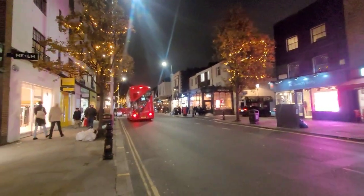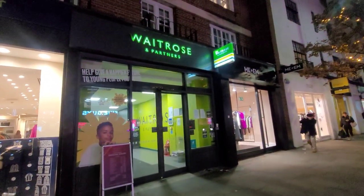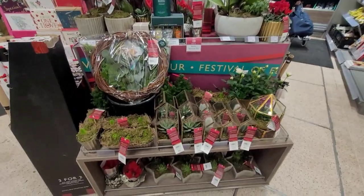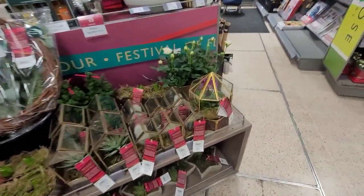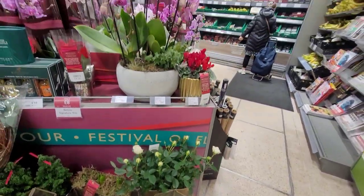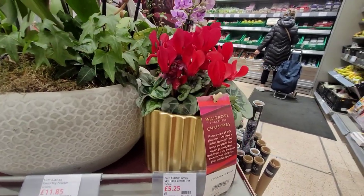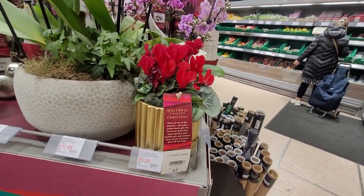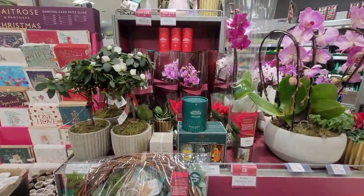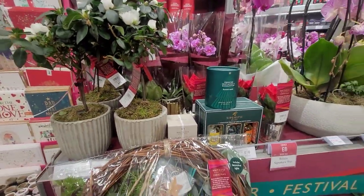This is just this little bit of the King's Road, and I'm gonna nip in there just for some food for Alfie, because we can't have him going hungry for tomorrow, can we? Got some nice Christmassy bits here. I'm loving this in its own little greenhouse. Like some festive planters and stuff. This one's very pretty. I've got a vase that would match quite nicely with. I'm looking for that kitchen windowsill, guys. I wish that was in that gold planter.